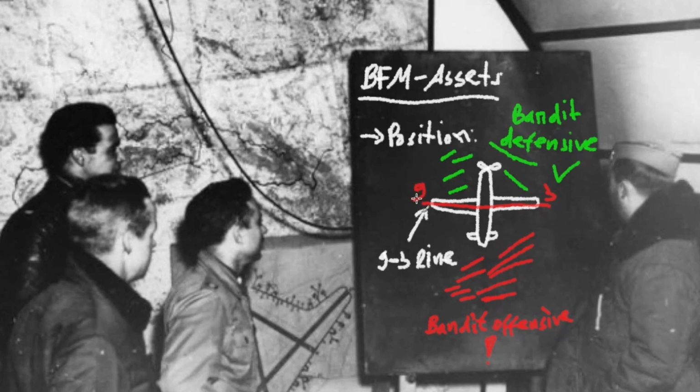And in order to visualize where we are with respect to our bandit: are we offensive on him, then he's in front of us in the green zone, or are we defensive against him, then he'd be here in this red zone. We can use the 9-3 line. Just visualize a line between your left and your right wingtip, and anything that's in front of that you can potentially engage. Anything that's behind that can potentially engage you. So we want to make sure that we keep whatever we want to engage up here in front. Okay, so that's the concept of the 9-3 line, and this is to visualize a positional advantage or disadvantage.